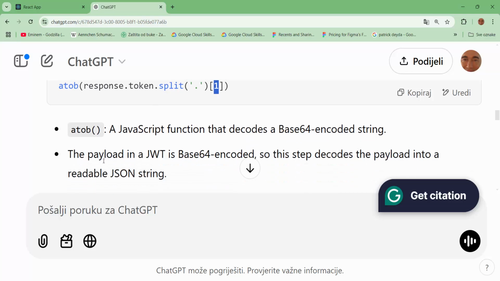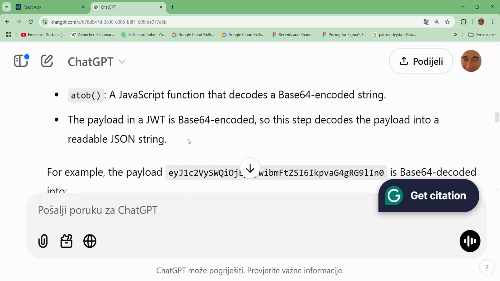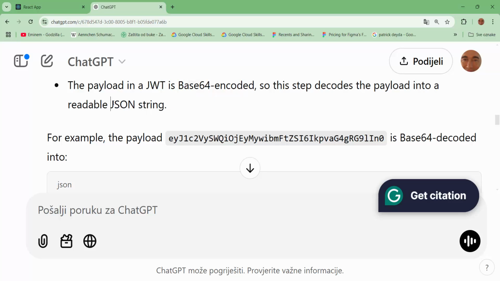The payload in a JSON Web Token is base64 encoded, so this step decodes the payload into a readable JSON string.